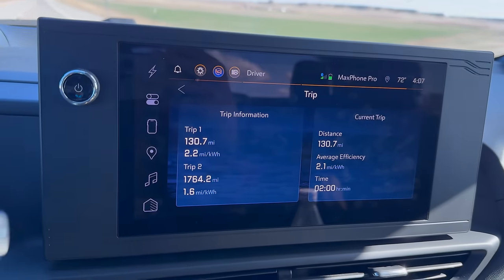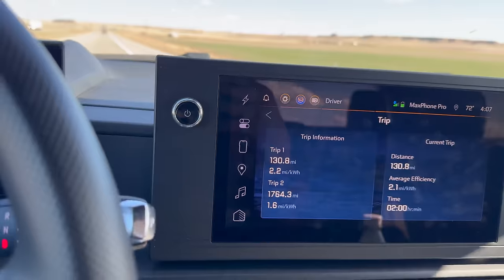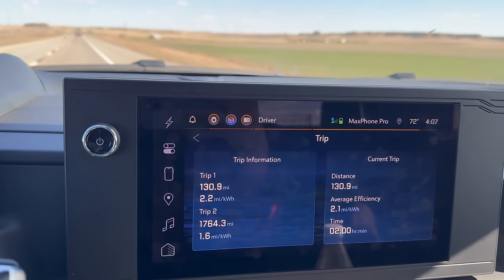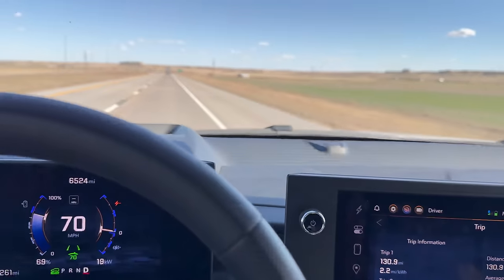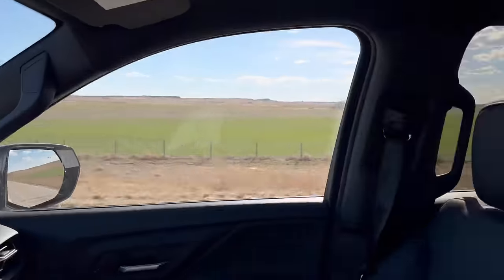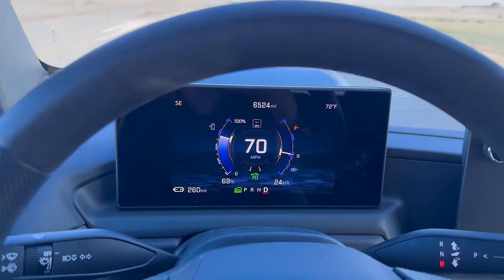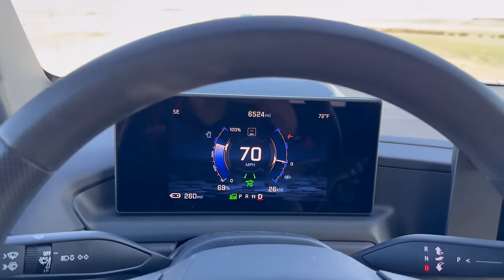We've traveled 130 miles with an efficiency of 2.2 miles a kilowatt hour. Now, that's gone up a bit. I think that's a bit high because we have dropped elevation. We also have like a 12 mile an hour tailwind at our back. So when you consider that, then I think we probably want to turn around somewhere approaching 58% if possible.